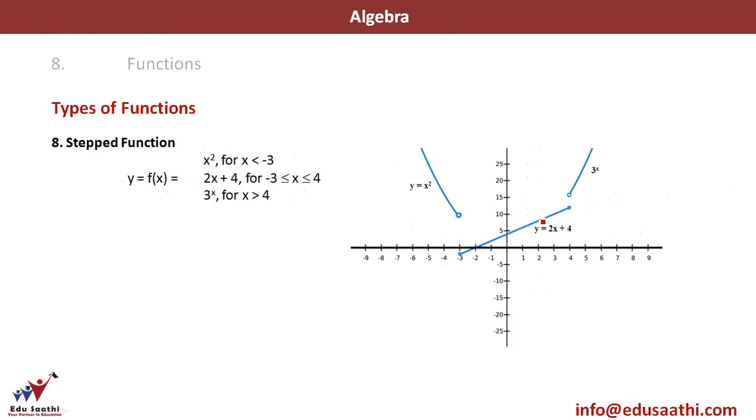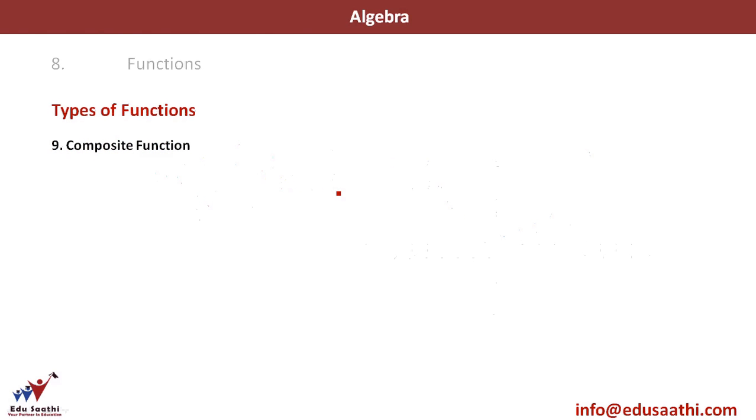The next that we'll be looking at is a stepped function. Stepped function means the function is broken at different points. The definition of a function follows the criteria. The criteria is, if x is less than minus 3, the function would be a quadratic function. If x is between minus 3 and plus 4, it will be a linear function. If x is greater than 4, it will be an exponential function that we'll have. Now these definitions can keep on changing depending upon from question to question. But stepped function refers to a function whose definition keeps on changing depending upon the different input values.